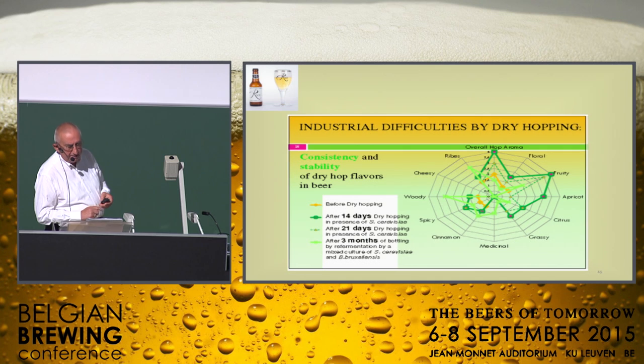According to my experience, dry-hopping at low temperature with an adapted yeast count gives the beer more stability, even more than one year after bottling. This is my own experience with my beer and is not yet confirmed by analysis, because due to small production — I am a new brewer with a lack of money — we cannot support research or pay for expensive analysis. I know the spider diagram is based on results with a top-fermented beer and illustrates that when dry-hopping is applied the evolution of the flavor profile is very important, but I don't think we get the same profile when working with lager yeast at very low temperature.